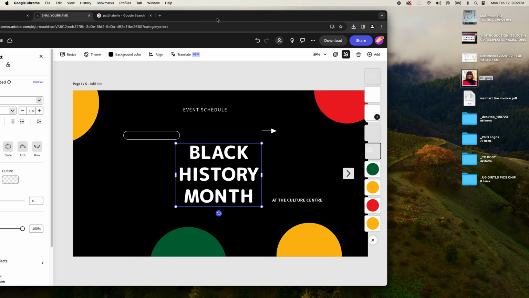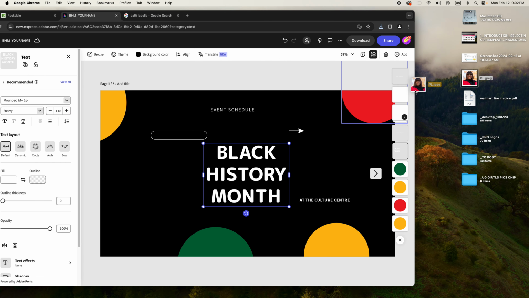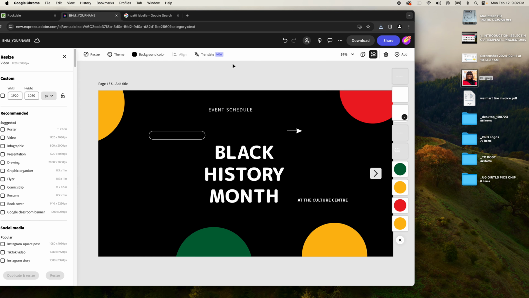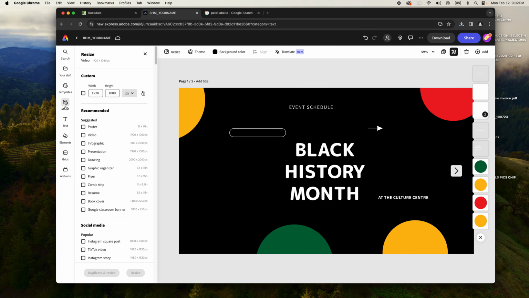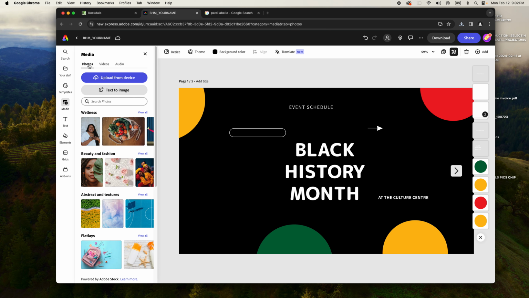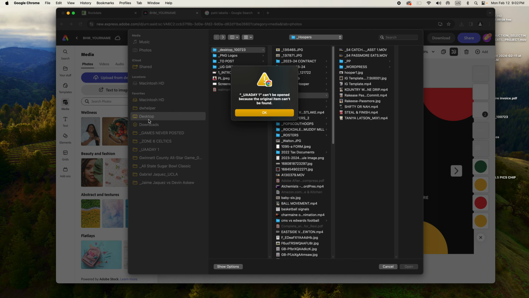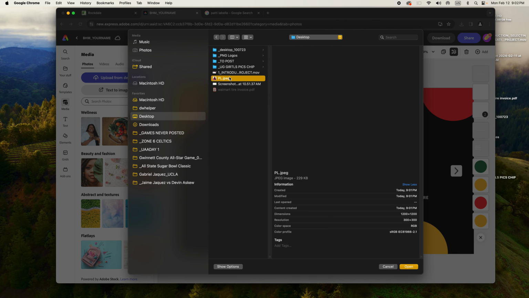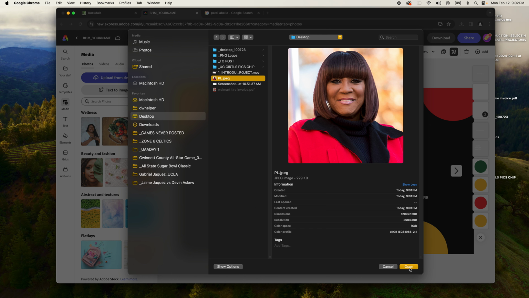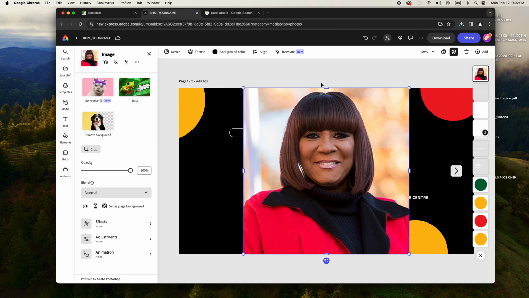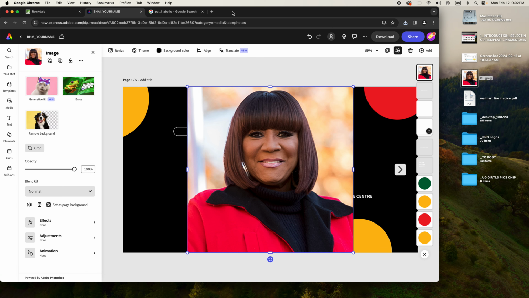To bring the image into here, you guys, there's several ways. You can drag and drop it. Boom. You can see it comes right in. Another method, you can go to your media, photos, and you're going to upload from this device. Upload a file. Navigate to our desktop. And you'll see here's the file. I'll choose open. Here it is. Maybe you know of a third method. Share it with us in class.